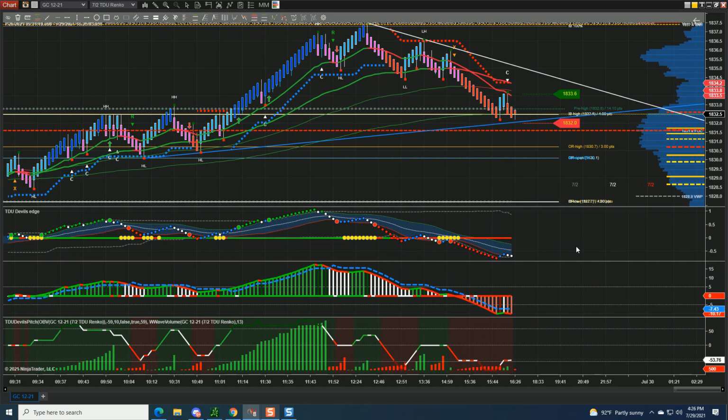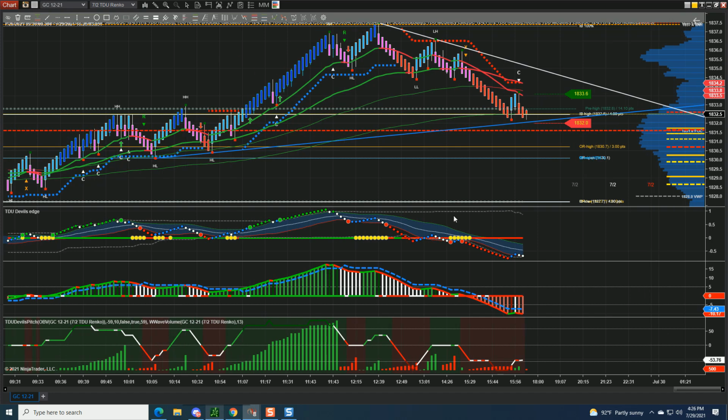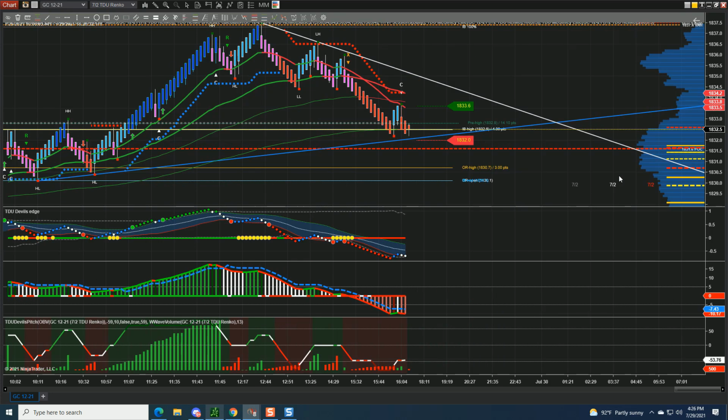But it, again, reminds you that all these tools are available as a demo. Try them out for 5 days. You'll have a demo to everything. So you can get the Devil's Edge, the Wicked Wave, the Devil's Pitch. There are videos on how to set these up. Of course, we've got all the measured move tools here, the volume profile, the moving averages, which are actually McGinley lines, our trailing stop. These are the paint bars, and then what's very important here is the brick size calculator.